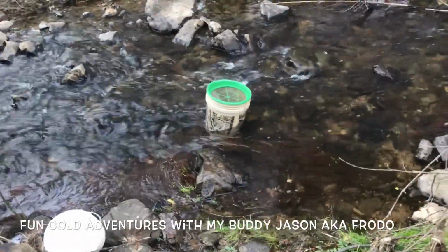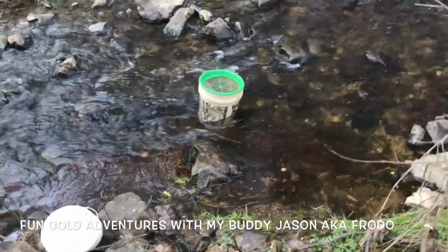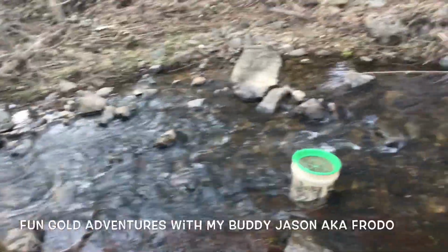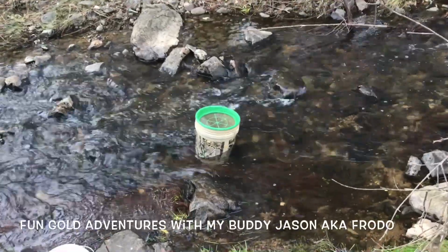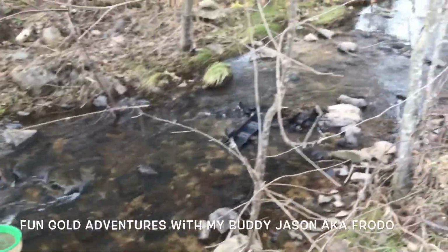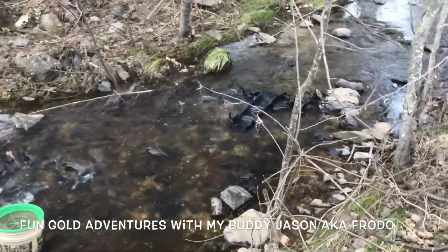But it's also been like 2 or 3 years since we've come out here and done anything, so maybe a bunch of stuff's moved around. Who knows? We'll see what happens with the gold today. I do know mosquitoes get really gnarly out here, so I'm gonna try to do one bucket just to see if I can get anything good out of it. I'm gonna classify the quarter inch because I left my half at home, but I got the little sluice set up. I think it's doing good over there. We'll see what it turns out to be.